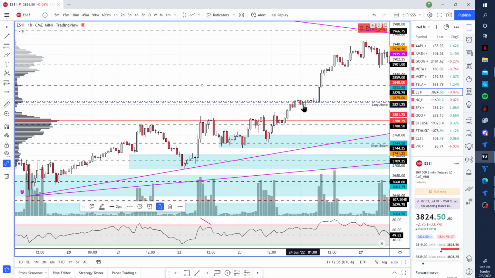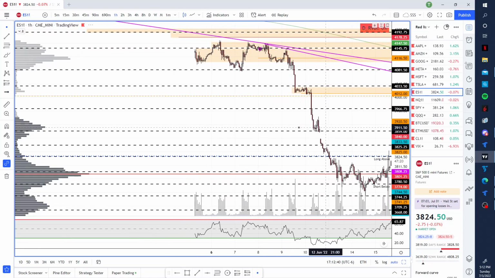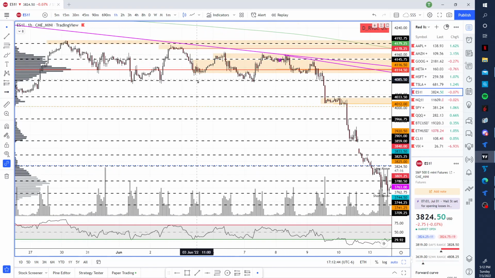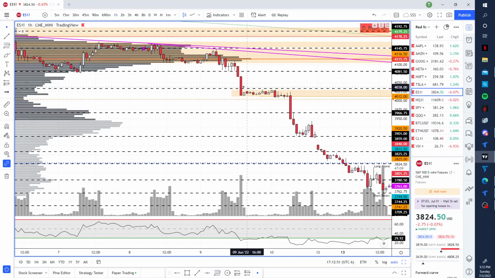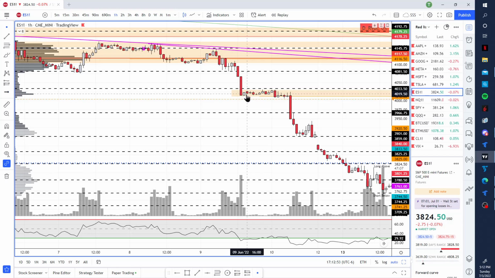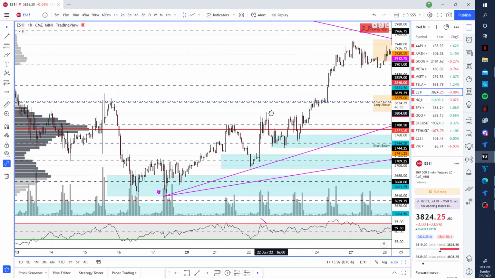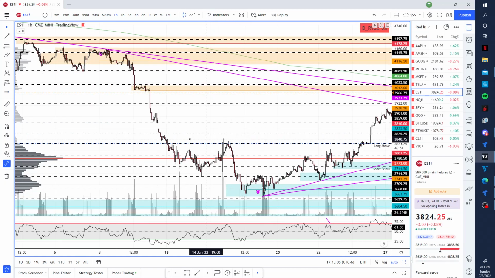Something I've seen too is where we fall and just hold. I think it's something like this day where we break out of a big key area. We were holding this 40-80 area, we broke, and then overnight it just held the lows. We just chop, then we open again and it drops. So that's what happened on this day. Wait, was it also a gap fill? Yeah, it was also a gap fill. Yes, it definitely was. Yep.